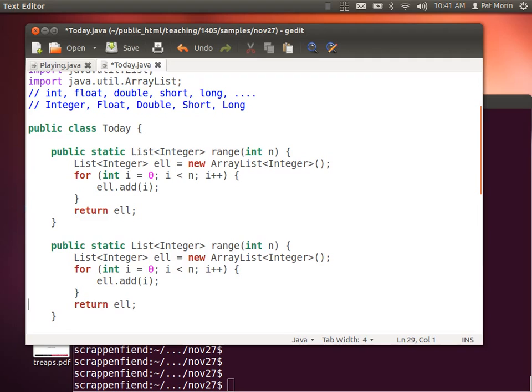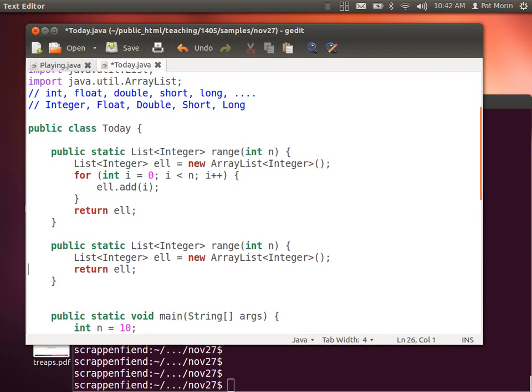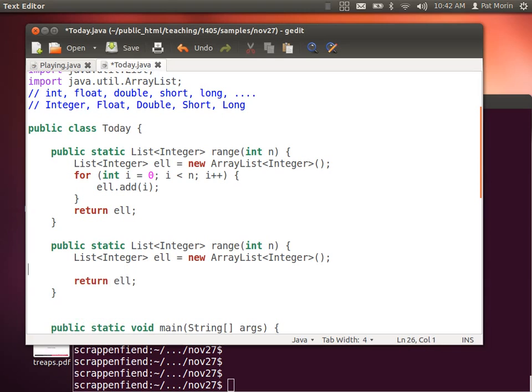Okay. And just as an exercise, let's see if we can do it a different way. Same thing: we create a list, we're going to populate it, and then we're going to return it. If I didn't want to use a for loop, and just wanted to use a while loop, is there another way to do that? Yeah. You declare i at the start of your method. Even without declaring a variable i.